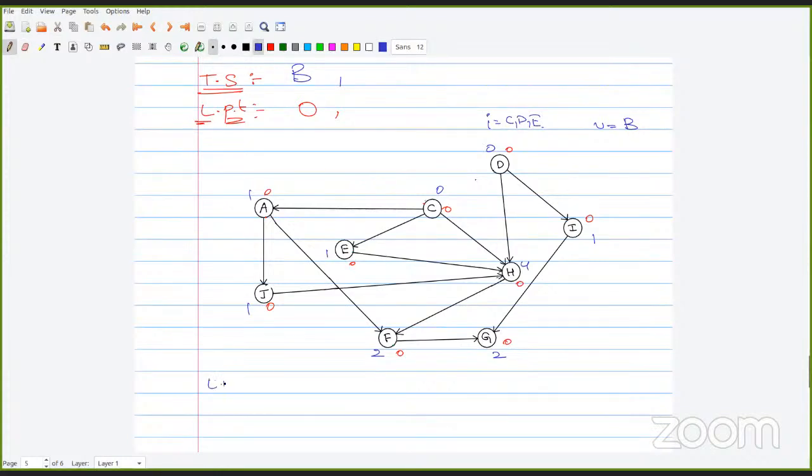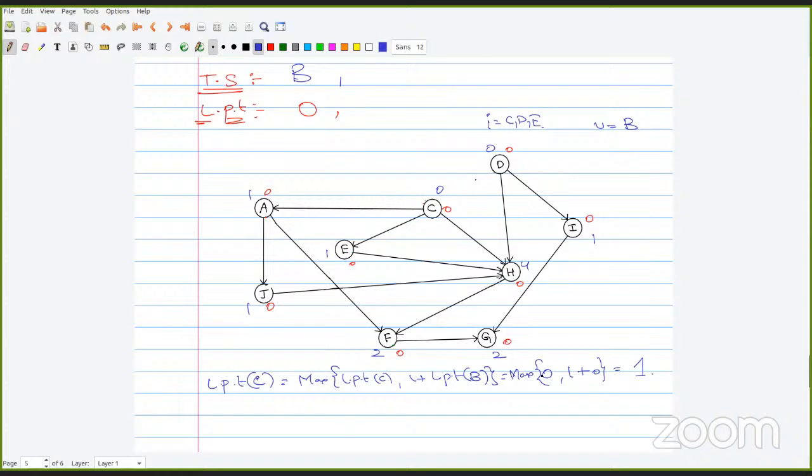If I want to find the longest path to C, it will be max of longest path to C, comma 1 plus longest path to B, whatever the vertex we removed. So this is max of: longest path to C is 0, and 1 plus longest path to B is 1 plus 0. This will be 1.